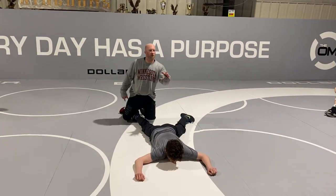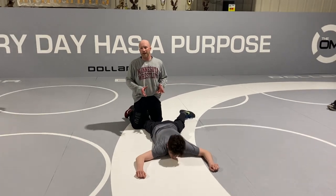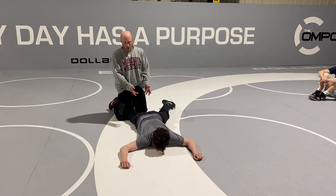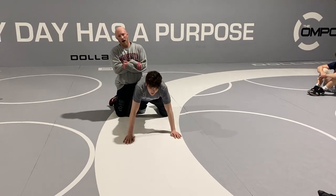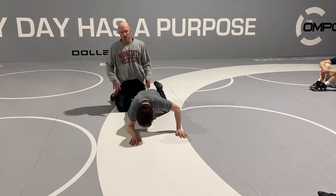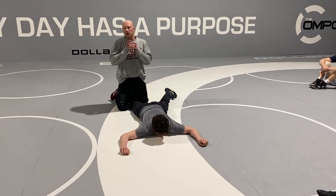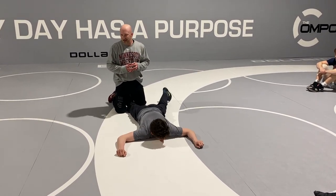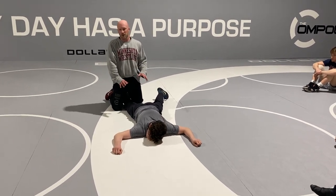Guy is, he can move front, back, side to side. He doesn't have a limitation on what he can and can't do. There's just certain things on bottom that just don't make sense for him to do, like stand up. He stands up, we'll bomb this guy, even if he bases up. The whole premise for this guy is to make short, small adjustments for defense. That's it. All he's doing is not getting turned to his back.